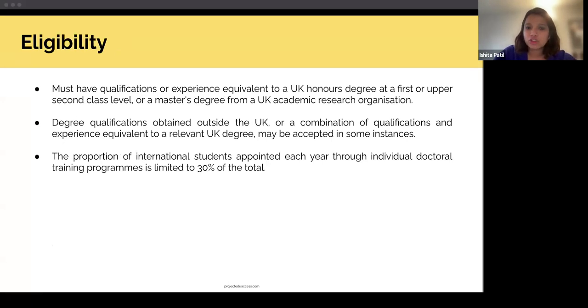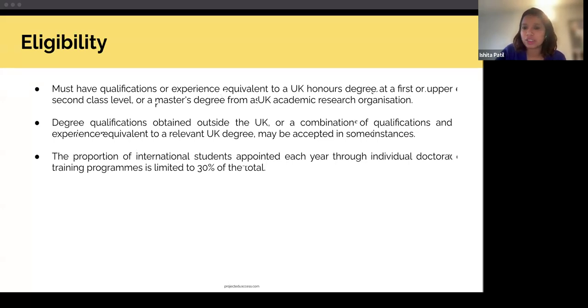For the eligibility, you should have a UK honors degree, a UK honors degree equivalent, or a master's degree. And in most cases, at least in my case, the host university was able to help you check if you were eligible for the DTP.